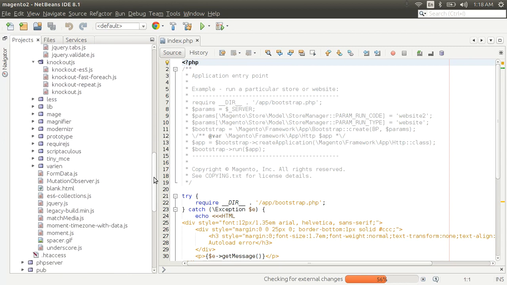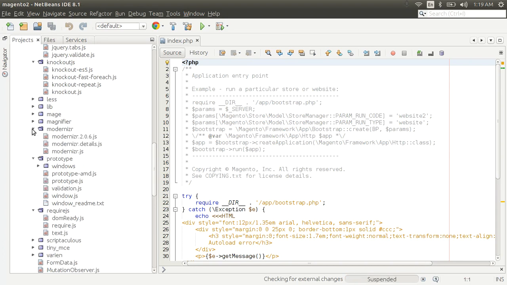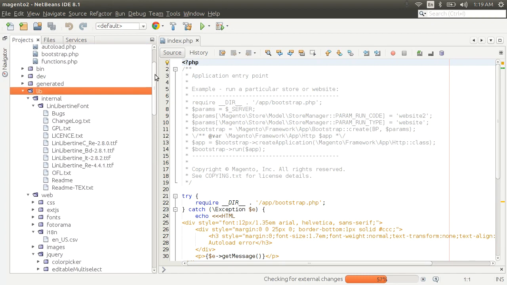And more: require.js, prototype, modernizr, mage, all libraries are available in this directory. Okay.